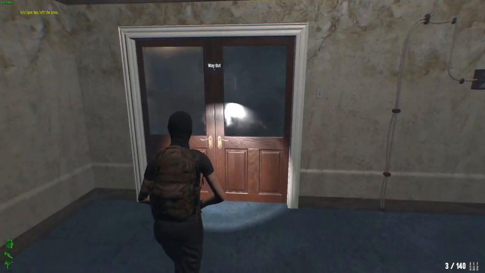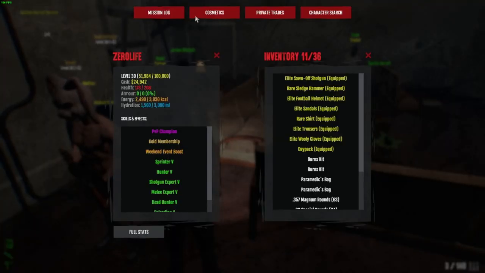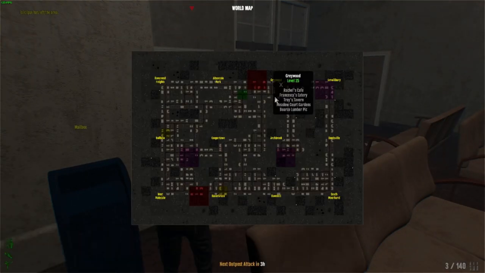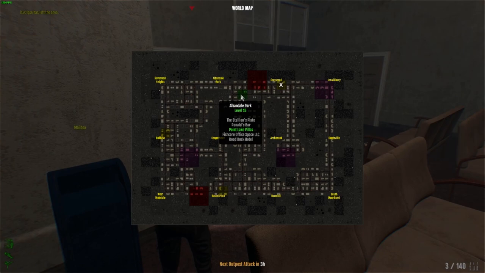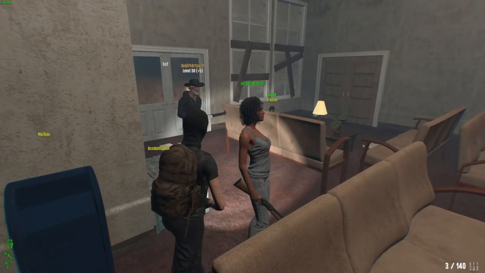And then if you want to check what your mission is, you're going to go into your inventory, go to mission log, and you'll have all your missions right here. Also, if we have a look on our map, you can see a little green square here, Point Lake Villas or whatever. That's where my mission is, so that's where I have to go. I have to find that building. When I get there, the building will highlight itself with the name in green outside the front door, so I know that the mission is there.